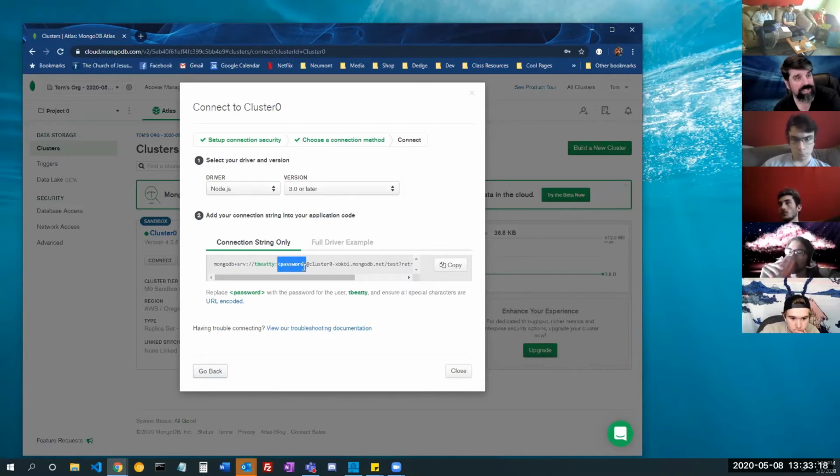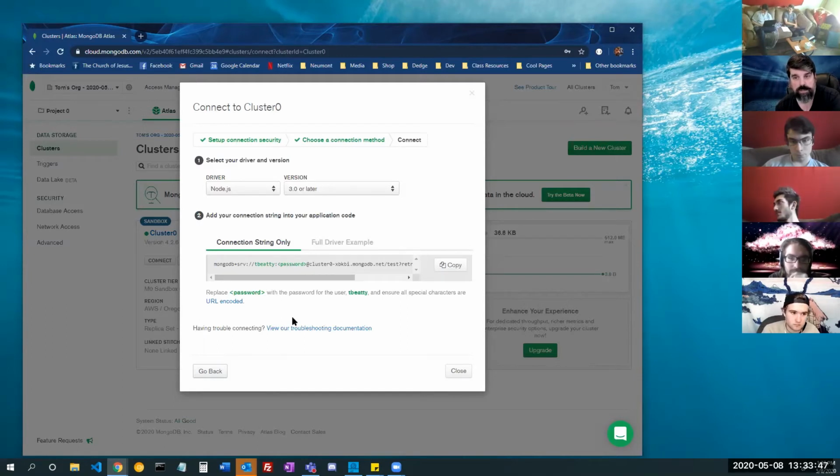Will it be like a string, or will it just be the password, without the marks on it? What do you mean, it being set up as a string, or just the password? Just the password is fine. Okay. We're not worried about too much security here, to be honest.